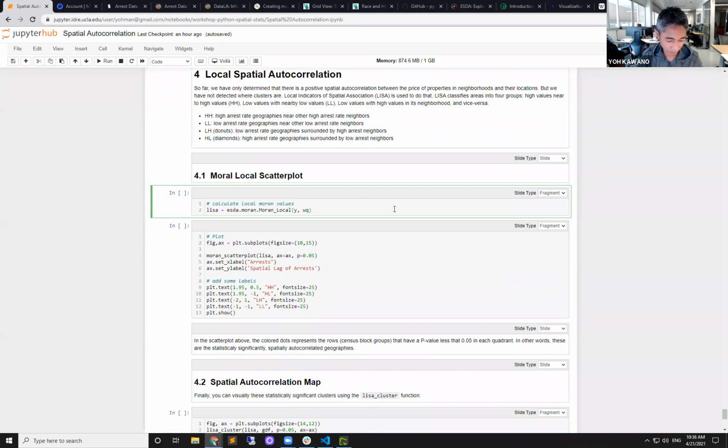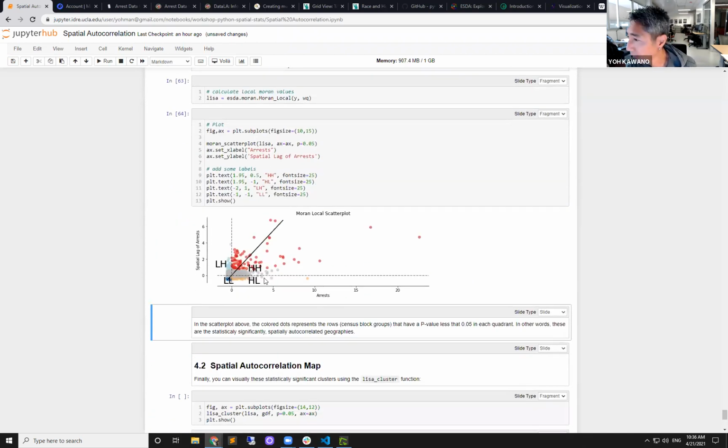LISA essentially produces the same plot that we produced earlier, with the arrests on the x-axis and the spatial lag on the y-axis, but it color codes them based on whether they're high values or low values. On the top quadrant here are high values, and the p-value for that is 0.05.